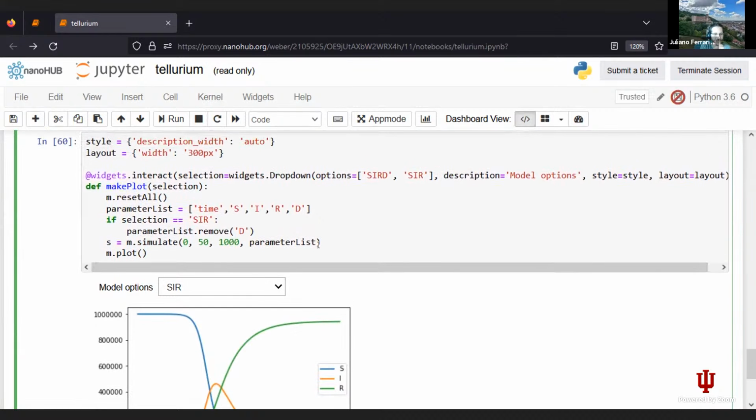Just one thing on that make plot function. I'm not sure that what you've done is actually what you think you've done. Because the SIR model is supposed to have a different result than the SIRD model by itself. So when you change the two options, you are changing the plot, but I think the only change you're making is to display or not the number of dead people. But even on your SIR model, you still have dead people because it's the same baseline model.